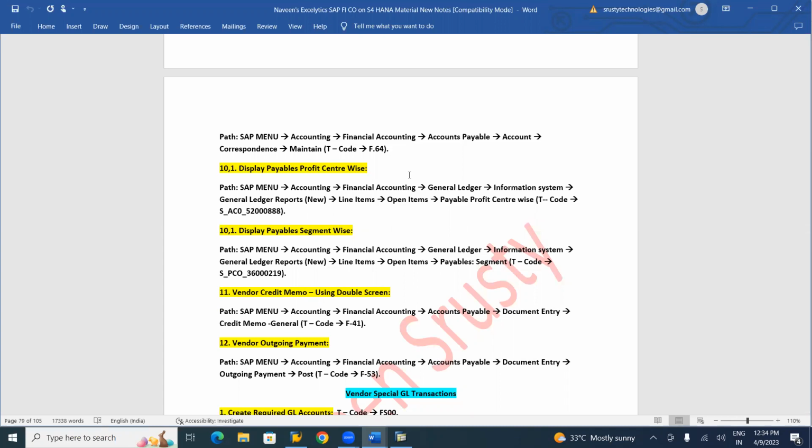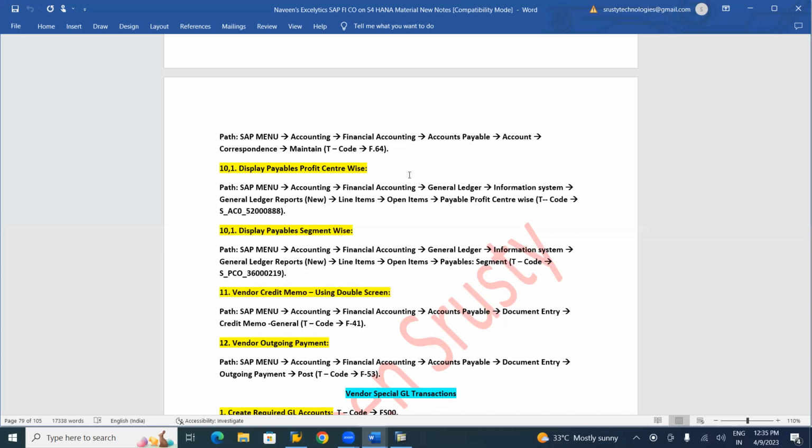Path: SAP menu, Accounting, Financial Accounting, General Ledger, Information System, General Ledger Reports (New), Line Items, Open Items, Payable Profit Center wise.